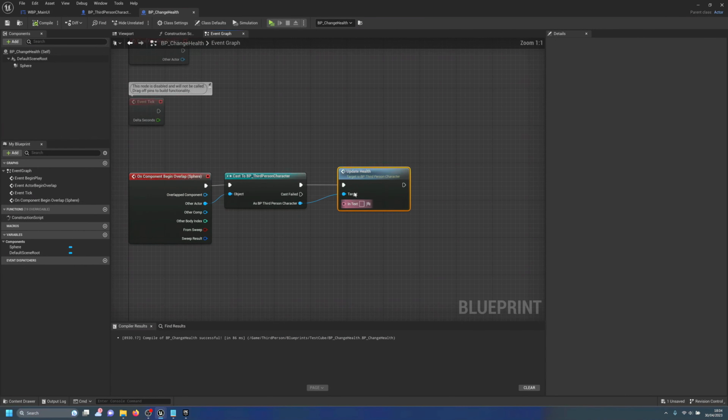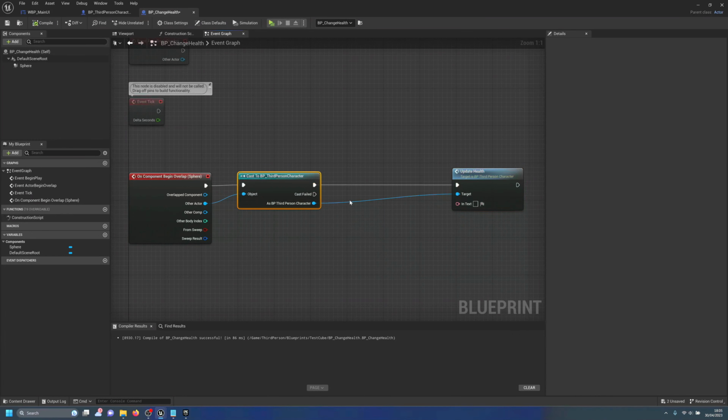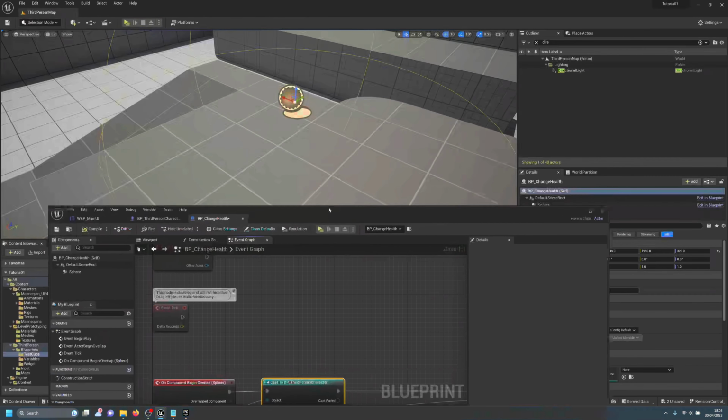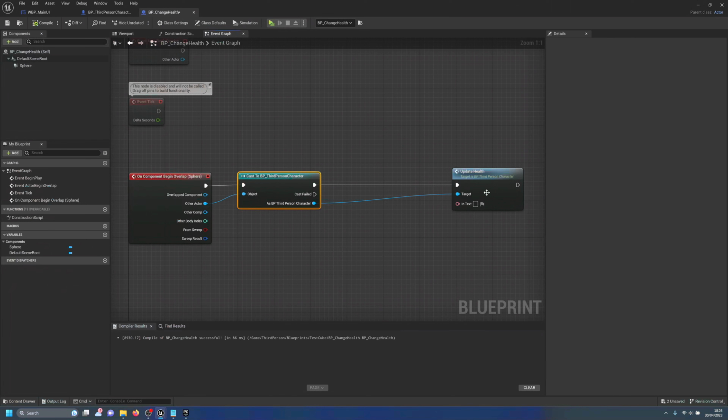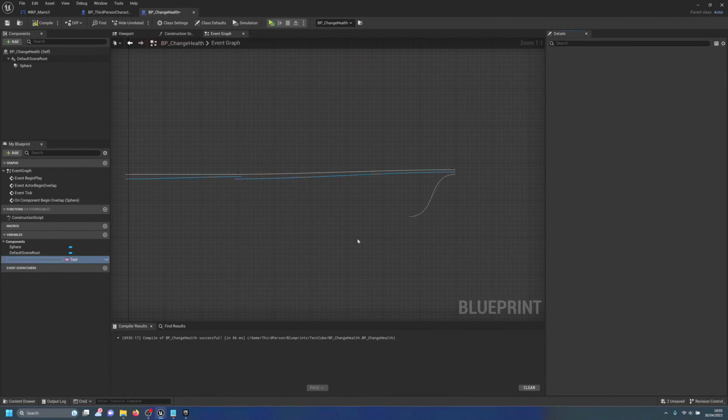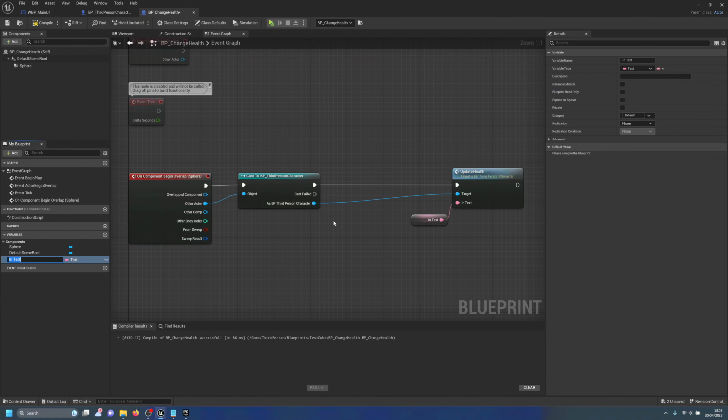But what we can do here is let's create a variable. Let's expose this variable to the object so we can change it in here, right? Okay, so let's create a variable and let's call this variable health to update, right?